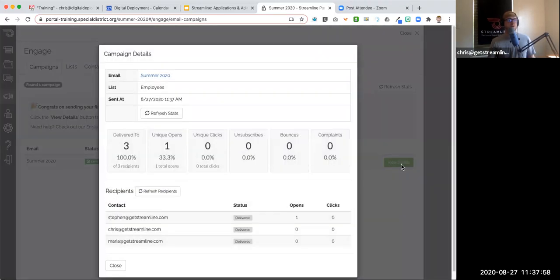If you hit view details, I can see, all right, good job, Steven. You opened it, or maybe there was something to click on. We can track that as well. But it looks like Chris and Maria are slacking here. You could check that out a couple of days later, just refresh that, and you can see the updated stats, and you can see all that information there as well. So obviously helpful for your public communication, but also your internal communication for accountability and things like that in case you ever really need to make sure someone saw something.